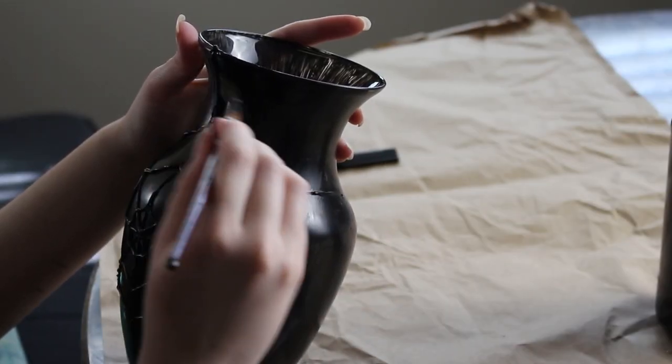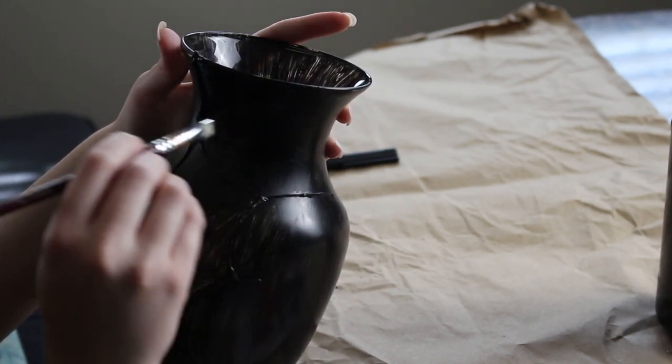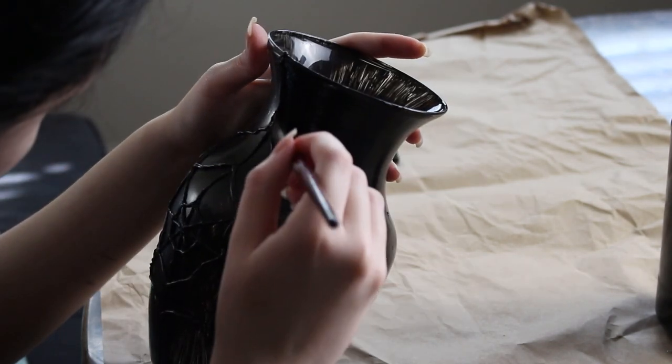Next, we'll be adding a second coat after letting the vase dry overnight. I'll be painting it on in a different direction. I'll be adding the paint on horizontally. And basically, all I needed was one last coat. Just two coats worked for me.